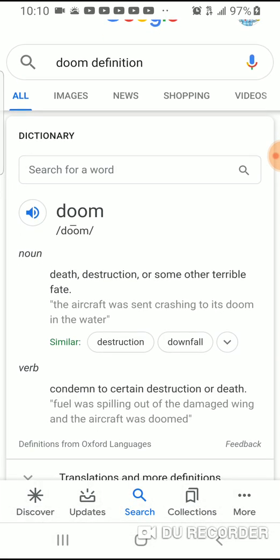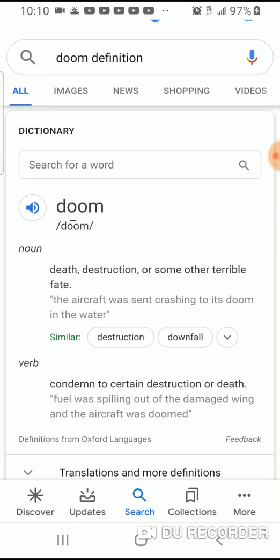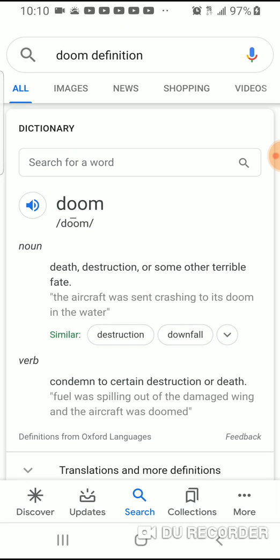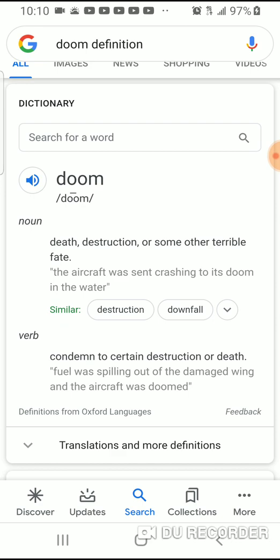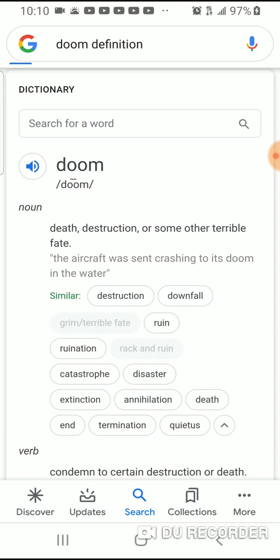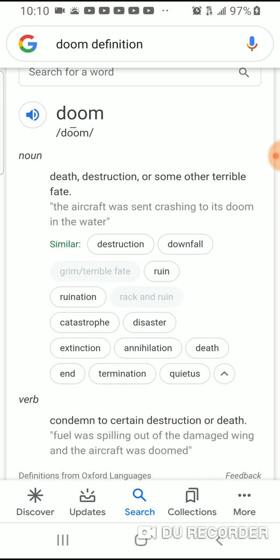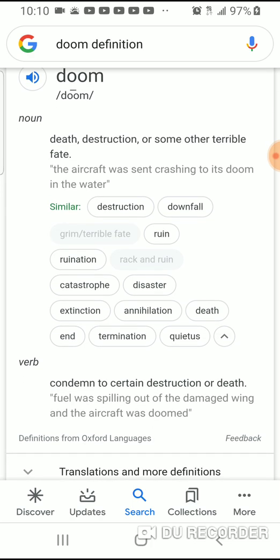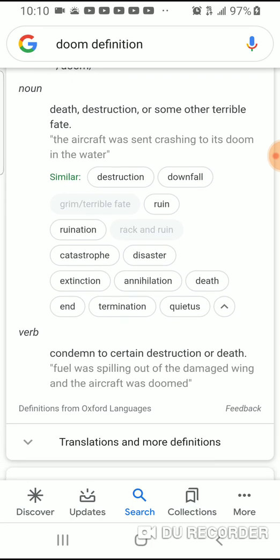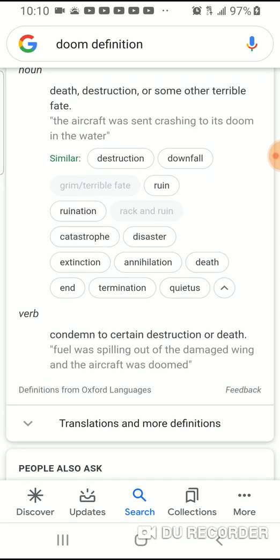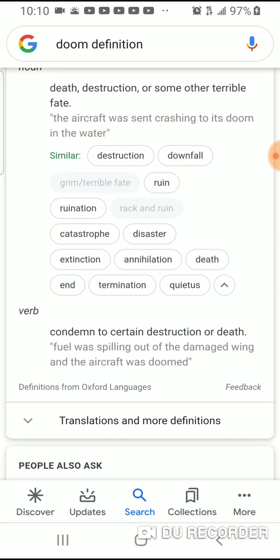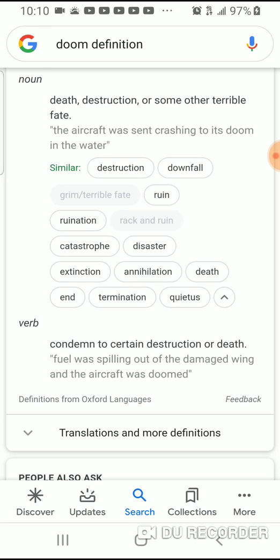It says death, destruction, or some other terrible fate. It says downfall, ruin, catastrophe, end.